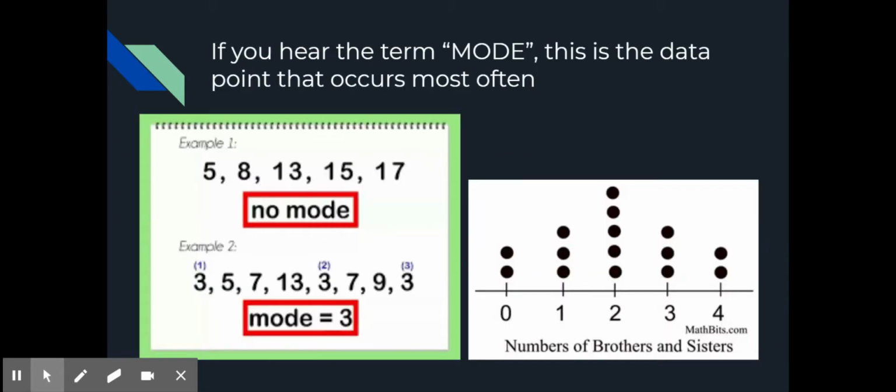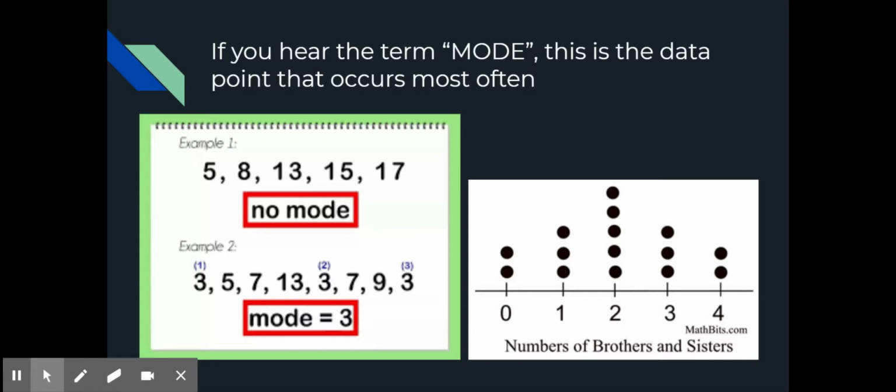Now, you may also hear the word mode. That will show up in a worksheet this week. We're not going to spend too much time on it in this PowerPoint. Just be aware of what it means. The mode is the most common number that occurs in the data points. And it is possible to have no mode.